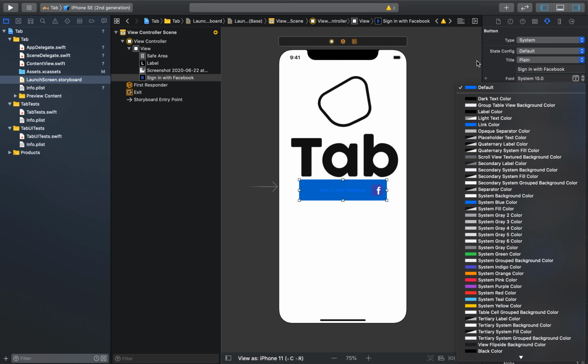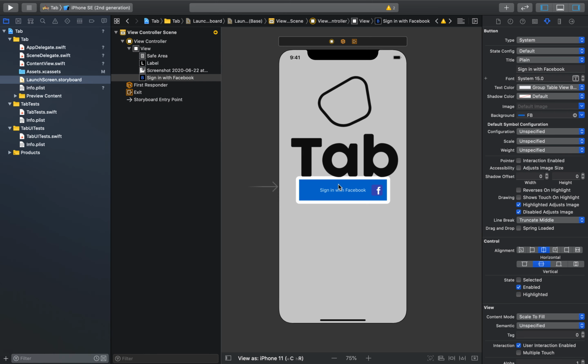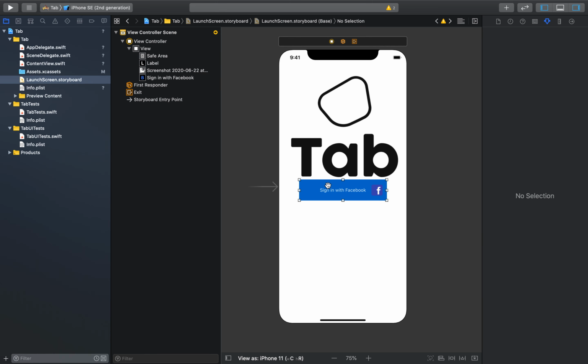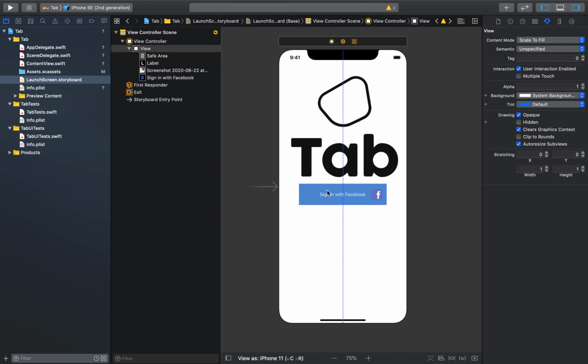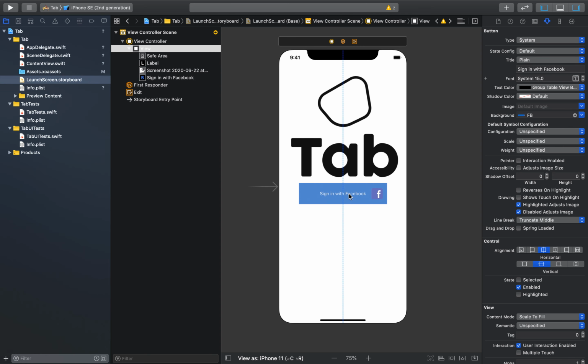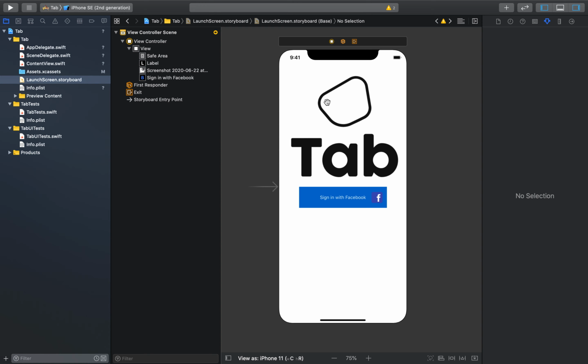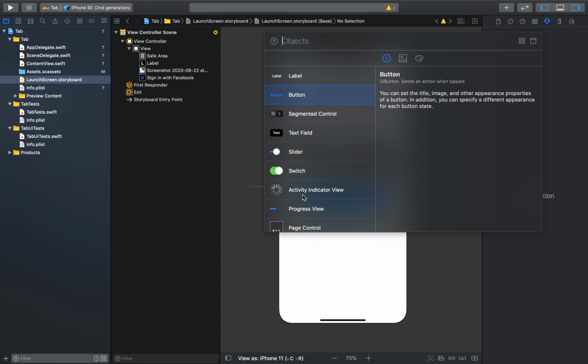So go here, text color, group table view background color. Okay, so that's the first button. And you can always organize it to put it in better places, because sometimes if it's too close to the logo, it kind of looks off.